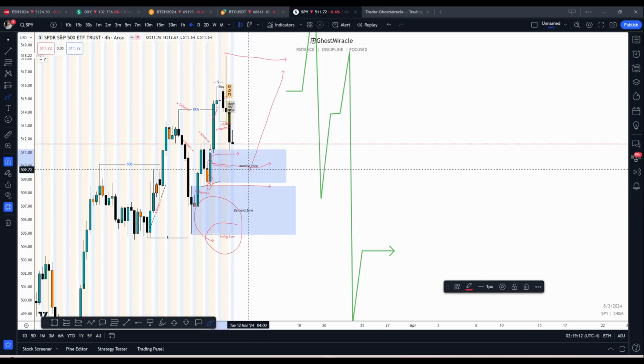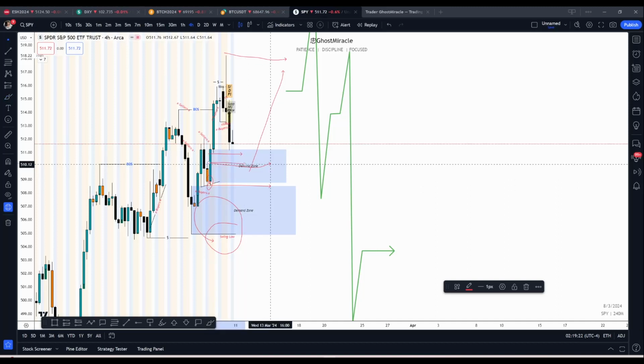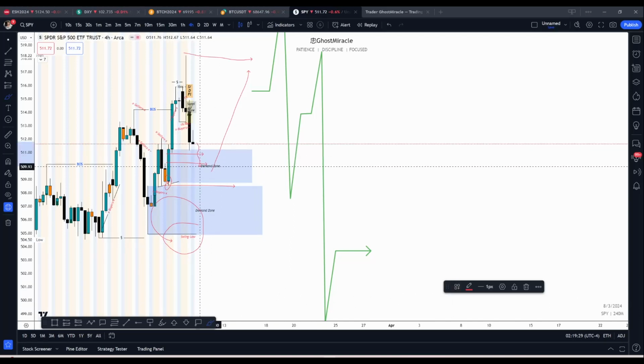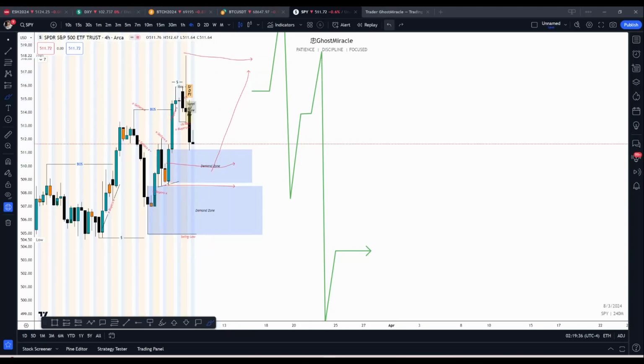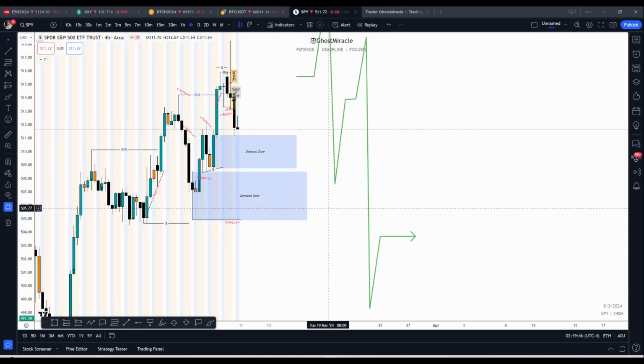But technically, price could still come down deeper, feel some imbalance here, feel this imbalance here, and then continue to do its thing. Feel this imbalance, tap into that demand, and then push back up to the upside. Price can very much do that, right? And it's the higher time frame, so there's no telling.